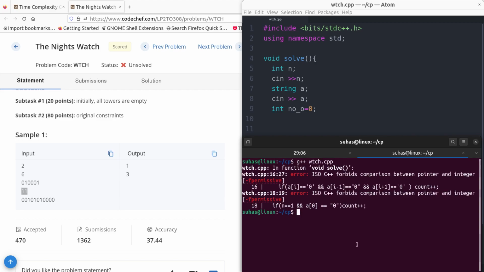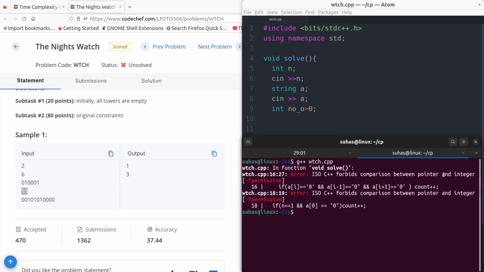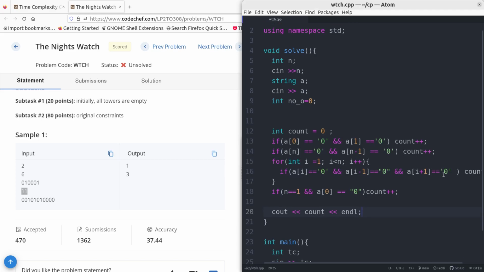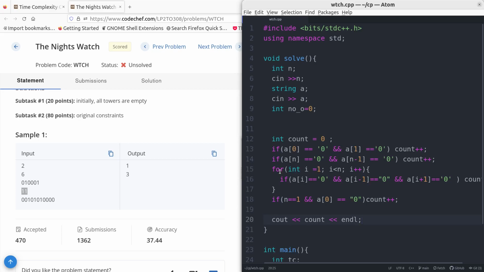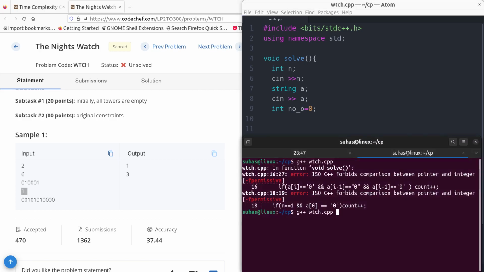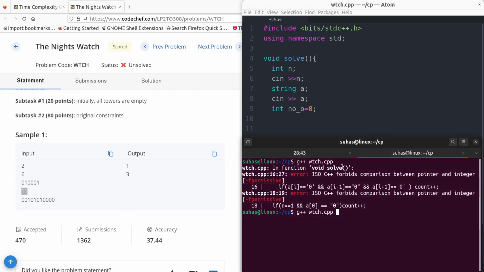We got two errors for comparison between pointer and integer, in line number 20 and line number 16. And here it should be n minus 1, I just noticed it.